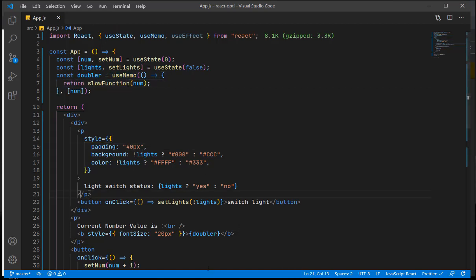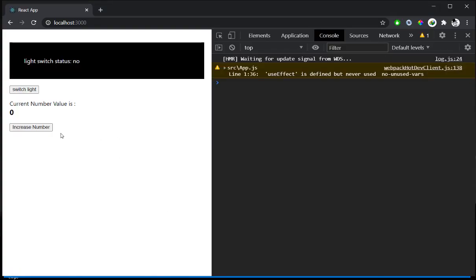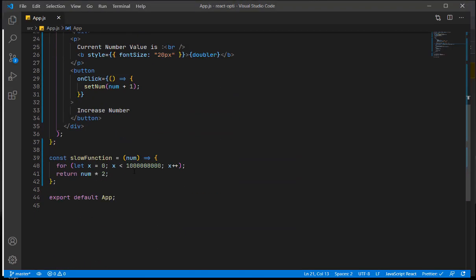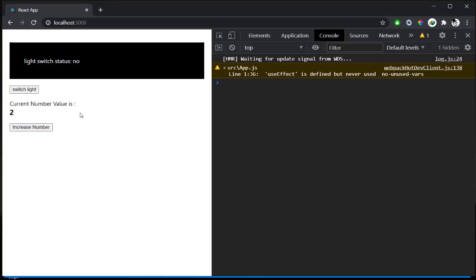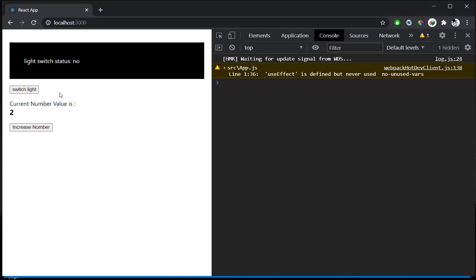So if we check the output of our app now, if we refresh this and say increase number, it's still slow because we're still trying to simulate this, because we have the for loop here. But now if we head over to a different hook, which is this switch light, a while ago this was slow, but if you test it right now, it's snappier compared to how it previously performed.